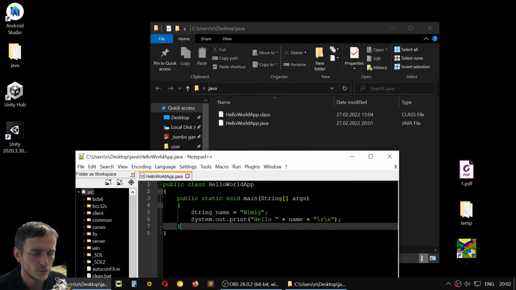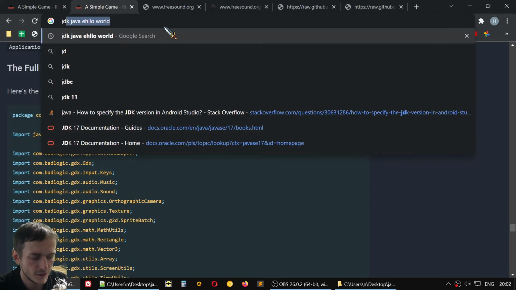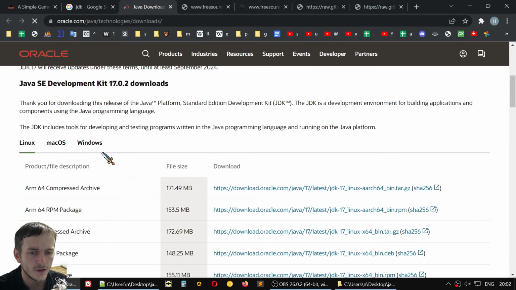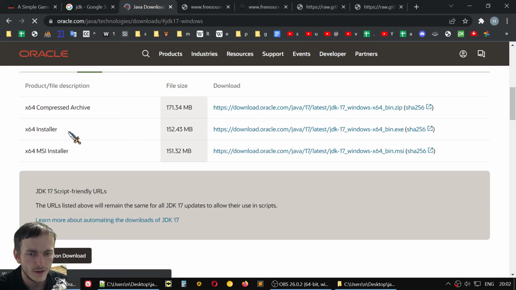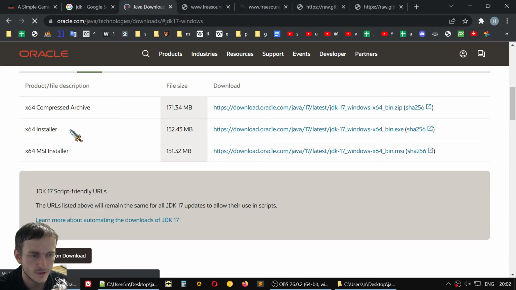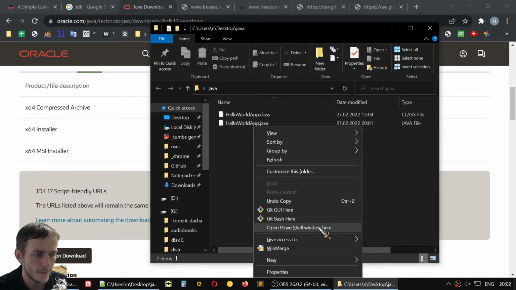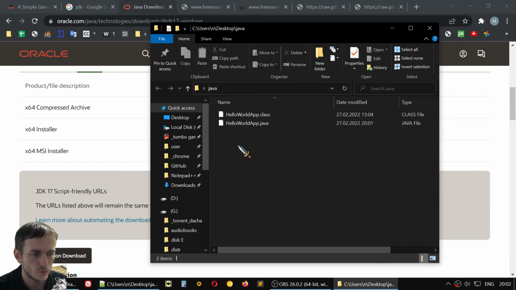So how to do it? You need to download first the Java Development Kit. It's called JDK. You go to the website, choose Windows and install this file. After you install it, it will automatically give you the possibility to run Java.